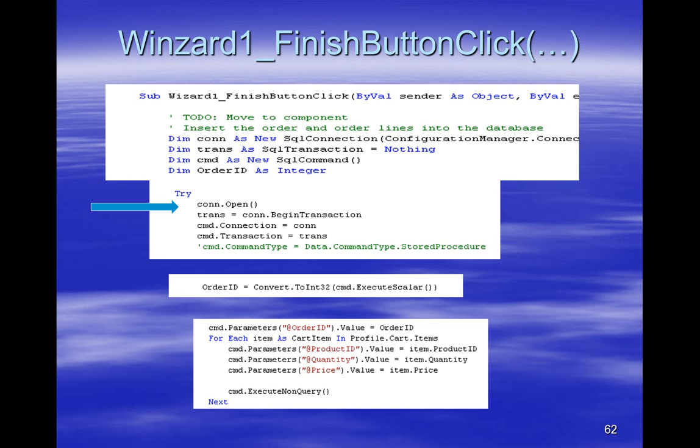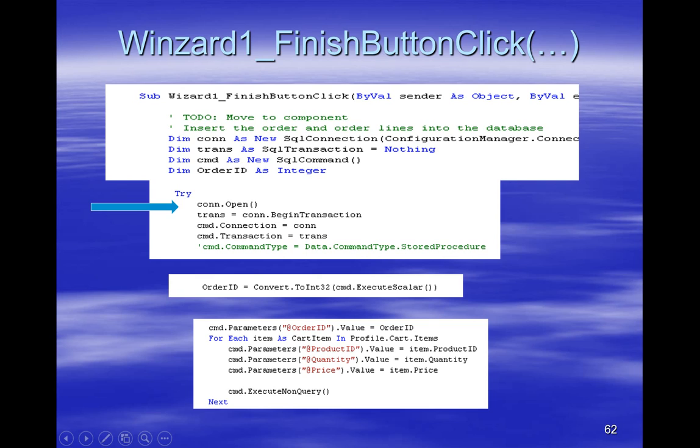Then the statements related to the database will be executed. Over here you can see that a SQL connection function will be called, and then all the related statements will be executed.